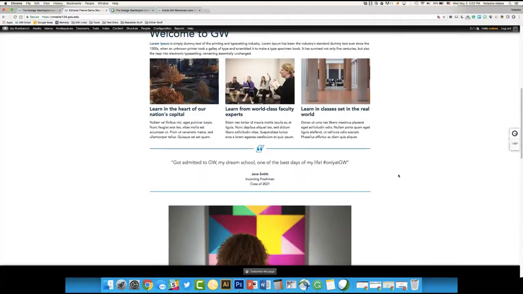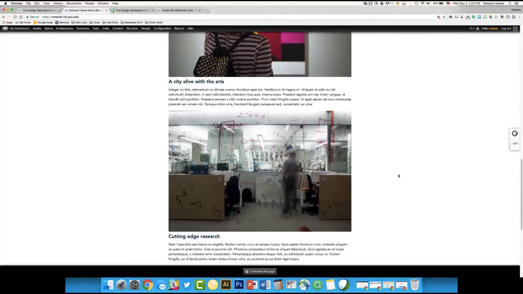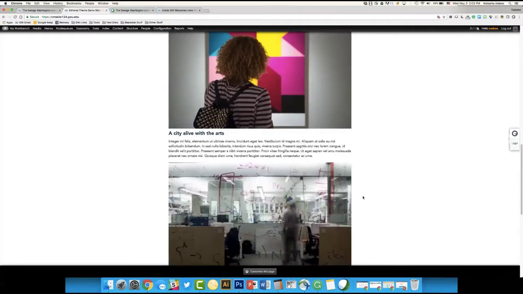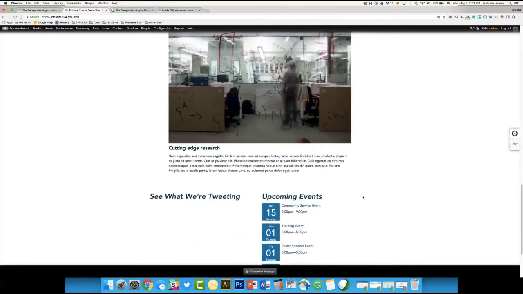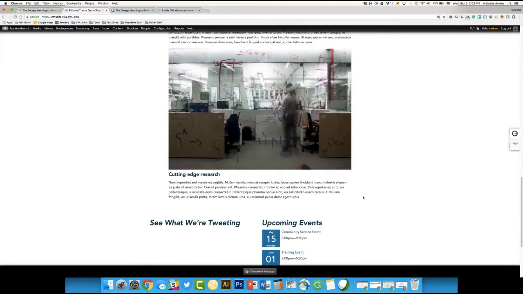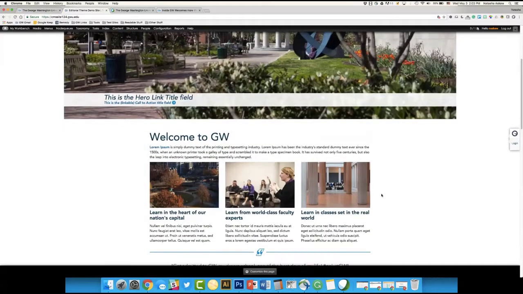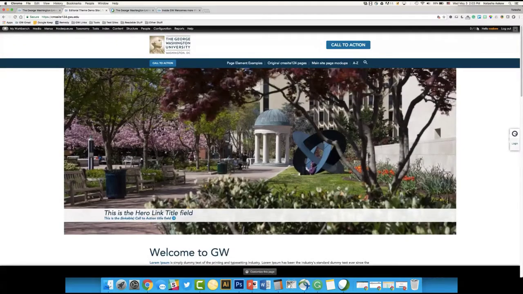And so my home page is starting to come together a lot nicer because I had that content ready to go. It was polished and looks nice. I've got all of my images and text ready to go, and so I didn't have to really think on the fly about how I wanted to get it onto my home page, what I wanted it to look like, and what actions I wanted my users to take once it was up there. I planned all of that out ahead of time, and now I'm just ready to add it, so I can just go through the motions of using the Customize This Page button to do so.